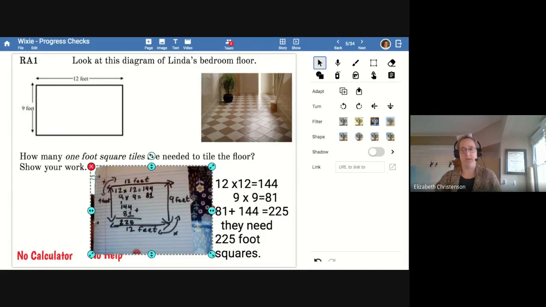And so I was able to provide the visual support because the kids didn't really know what a tile floor was at first. I wanted to support kids who weren't familiar with that. And then wanted to make sure kids had the opportunity to share their thinking in a way that felt authentic for them and allowed them to express their thinking as well as possible. So kids do record their thinking using the microphone. Some kids do videos. Some kids write right on the Wixie, and then other kids use a notebook or a whiteboard and take a picture of it.